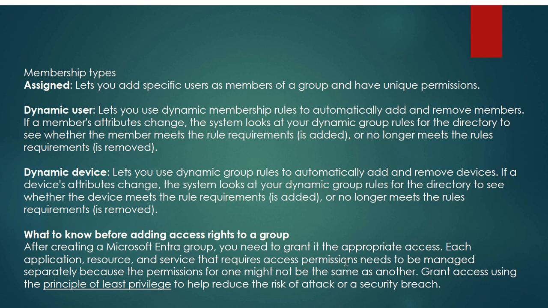Grant access using the principle of least privilege to help reduce the risk of attack or a security breach. Based on your requirements you are going to create various security groups. Always remember, one security group doesn't address all your access management requirements. You have to create a separate set of security groups in order to streamline the access control to your resources or applications. That's what you have to always be aware of during your security design, I would say.